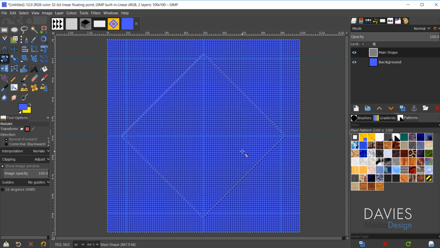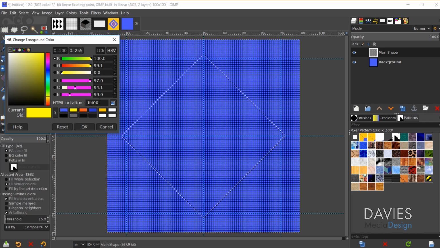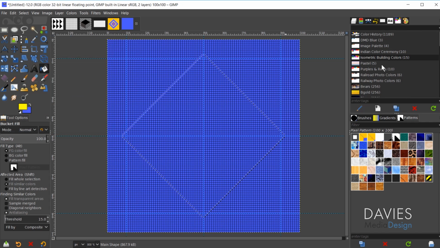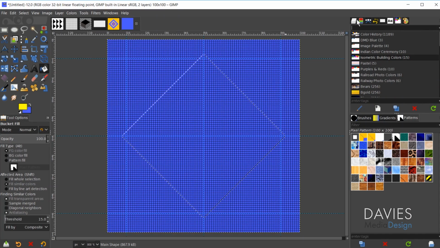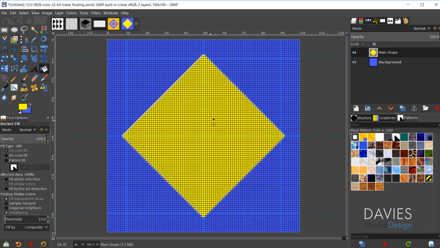So now we can draw our main shape, and we'll do that by grabbing the bucket fill tool, and I'm going to hit X on my keyboard to grab my yellow color, and you guys can copy this color right here. And by the way, I'm getting these colors from a custom palette I created over here. I actually created this in my isometric building tutorial. If you want this palette, I'll make it available for download on my website. So now I'll come over to my layers panel here, and I still have my bucket fill tool selected, and I'm going to fill in this square or this diamond now. And that's going to give us this nice yellow color.